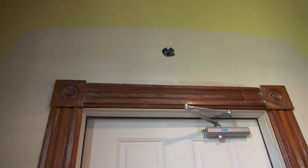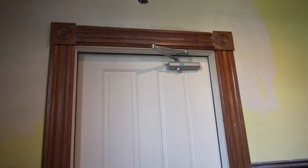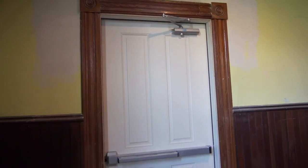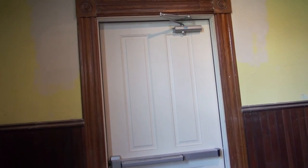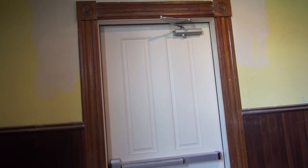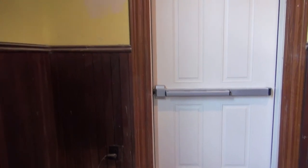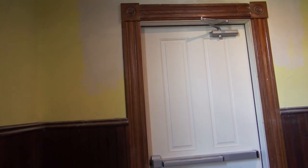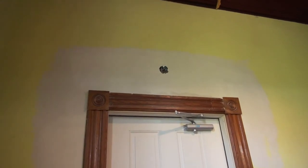And of course, every door in here has about 10 pieces of molding that goes around the door, between the main pieces, the corner rosettes, the quarter round that goes around everything else. So it's kind of a nightmare to put a new door in, because you have to make it match the others, and it's kind of hard to do, but they really did a good job. Fixed up the door threshold there to make everything code compliant, put everything back in place, and so we're happy about that.